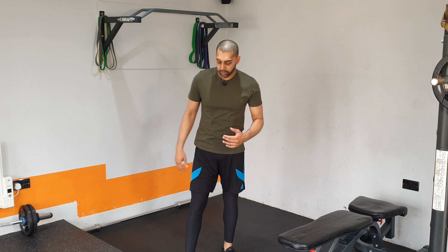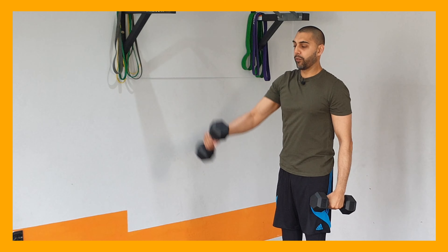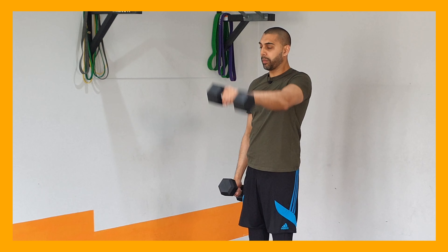All you need is the right set of dumbbells. The workout is going to focus on isolation movements with the dumbbell first, and also one compound exercise. You might want to grab two sets — one fairly light and one a little heavier. I'm going to start with alternate front raises for the first exercise, because it lets you warm up your front delts.